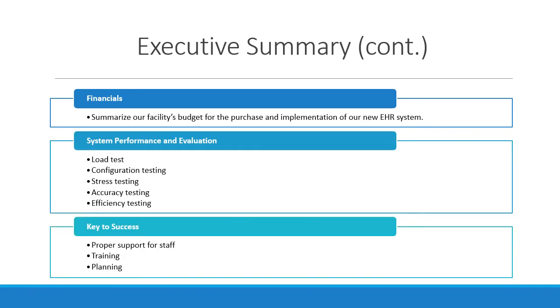Our financials are summarized for the purchase and implementation of the EHR system. The summary also includes the system performance evaluation that we conducted that included a load test, configuration testing, stress testing, accuracy testing, and efficiency testing. The three major keys to success are proper support for staff, training, and planning.